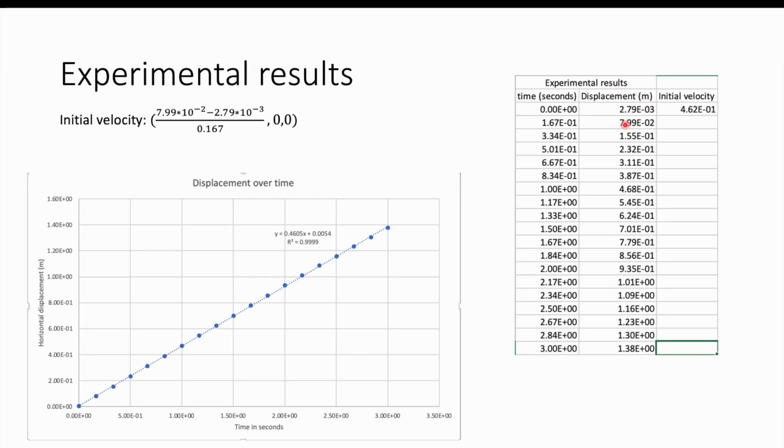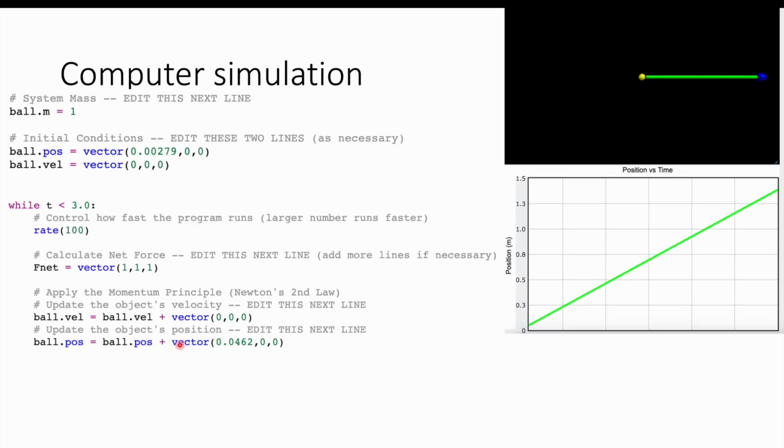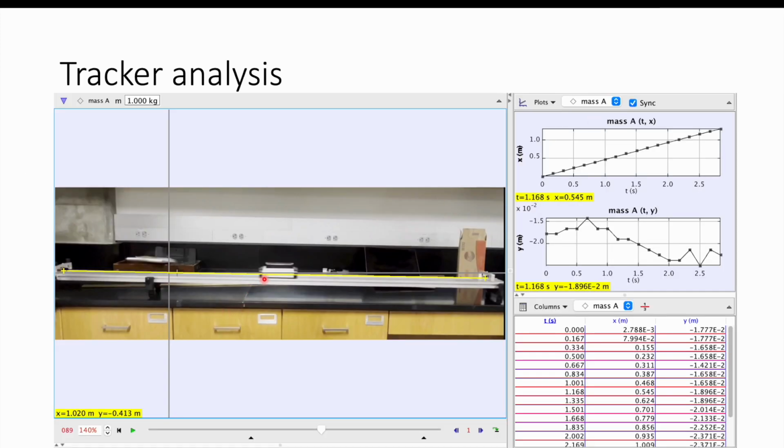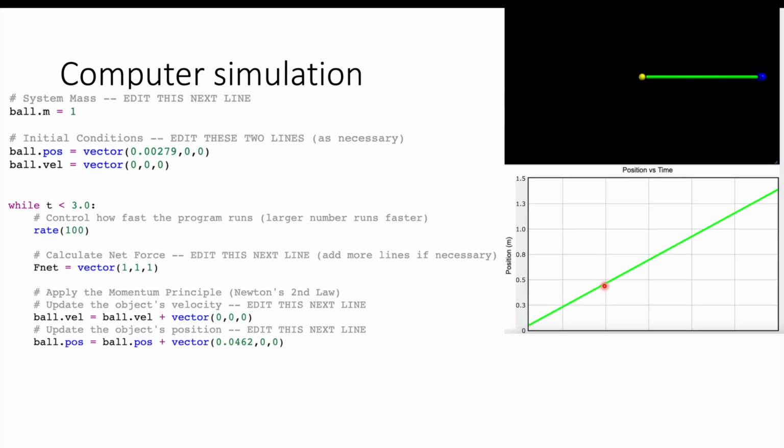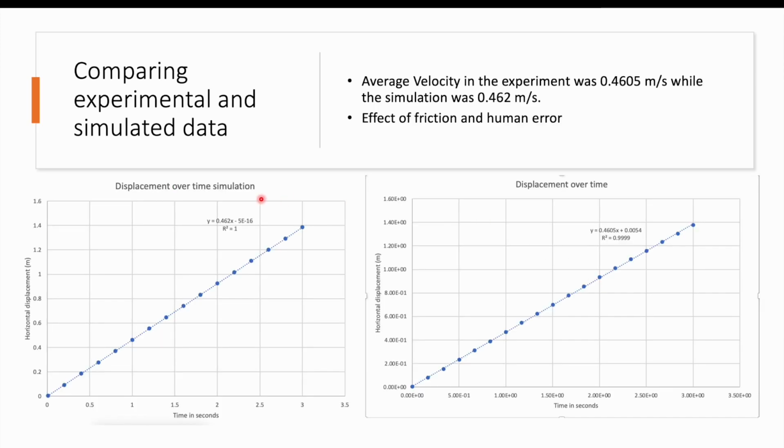because we can see that in the experimental value, this was the original displacement. Now we can see that the velocity does not change because there's no forces acting on it, but the position does change at a constant rate of 0.0462 meters per timestamp. We can see that this trajectory resembles this one, and that this graph somewhat resembles the one of the experimental values.